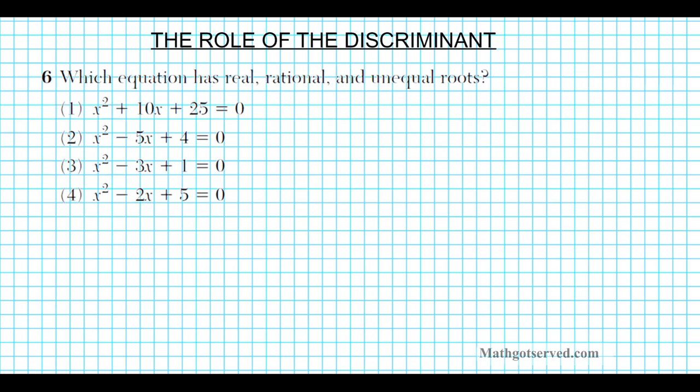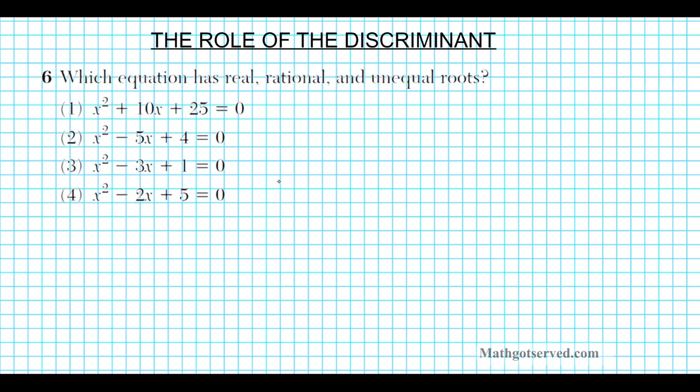All right, so for problem number 6, we're going to be taking a look at the role of the discriminant. We're going to be spending more than usual time on this problem just to make sure you thoroughly understand the role of the discriminant in describing the nature of the roots of a quadratic equation. If you don't want a detailed consideration of this problem, you can always skip ahead to the concluding part where we will solve the problem.